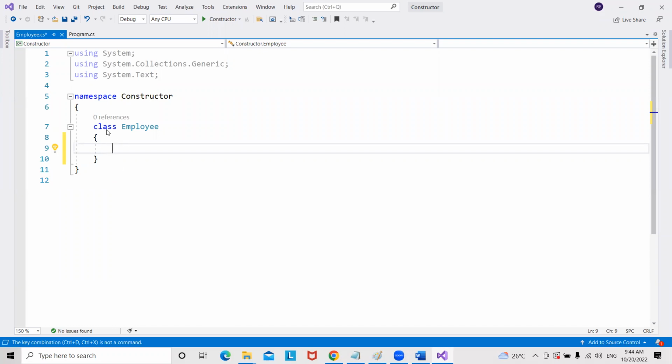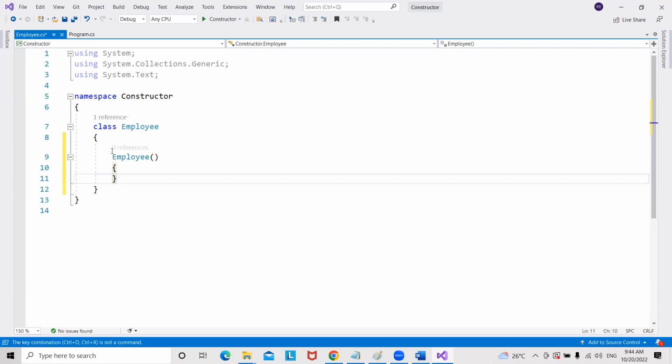Internally, this class will create a default constructor like this at runtime. While running the program, the class Employee will create this default constructor because the class name and constructor name are the same.